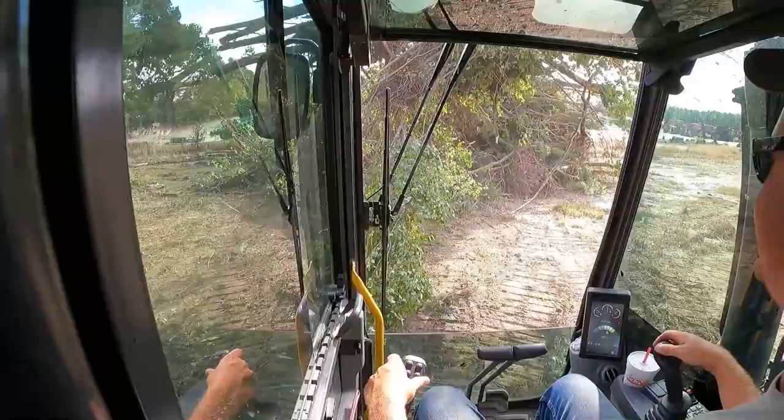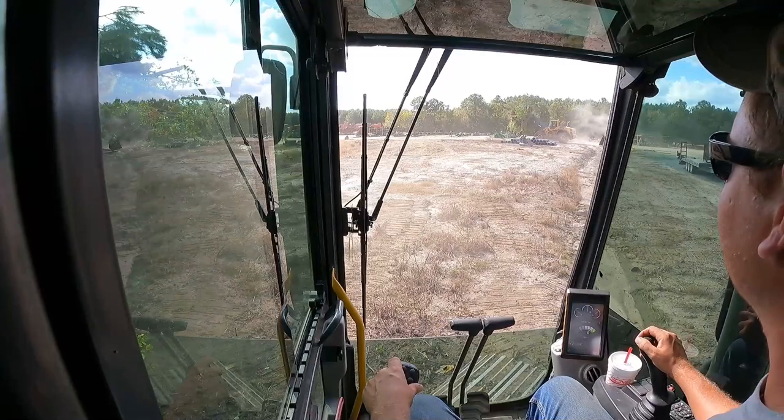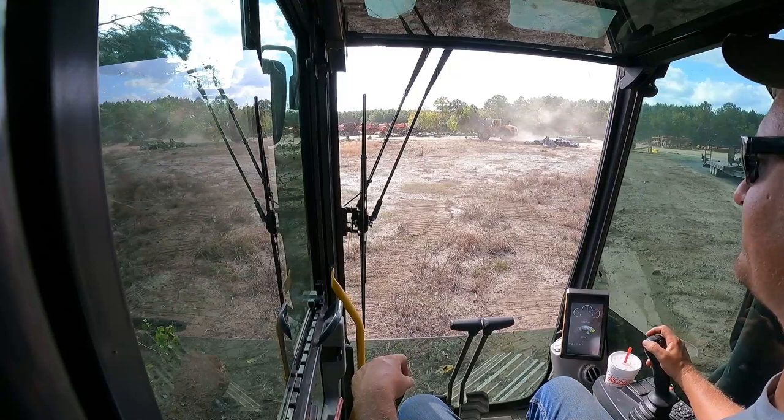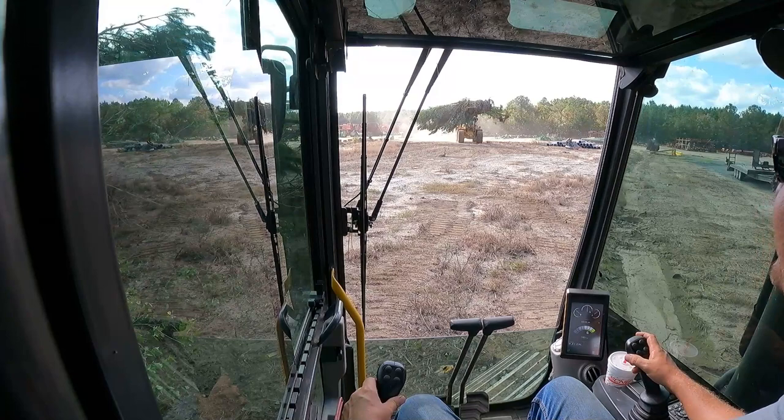It's an L220. Thing will probably pick up 30,000 pounds worth of brush. Got him a big old pile. He's got those super long forks on it for picking up the combines and stuff out here, so he can get a big old grapple pull.